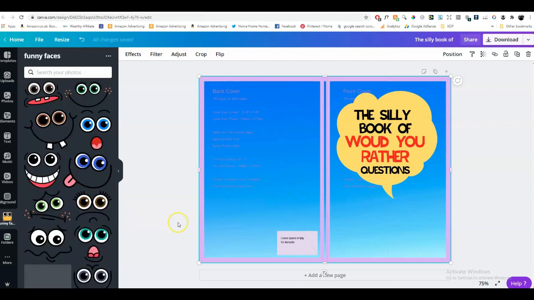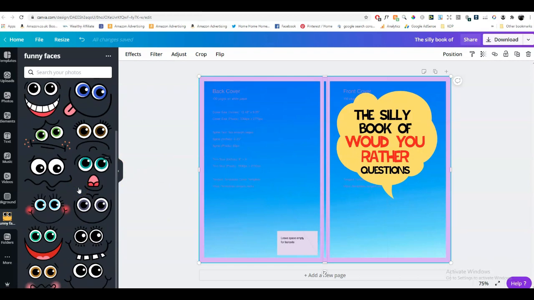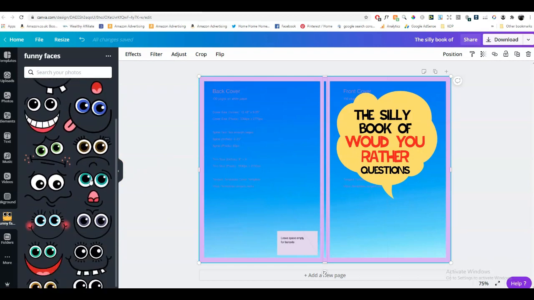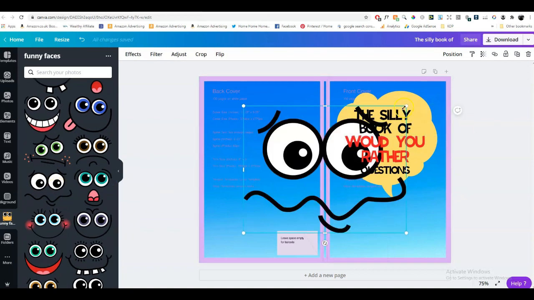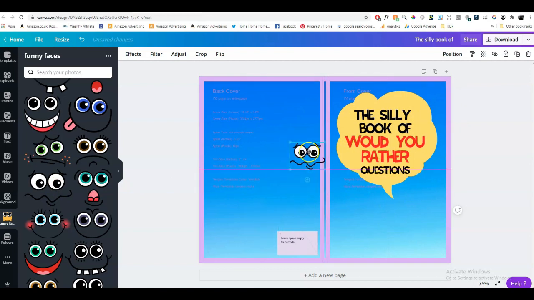So let's click on these funny faces that I downloaded, and let's just choose some to use in the book. I quite like this one. So I'll make this a bit smaller, and I think I'll put this one here. Make it a bit smaller.